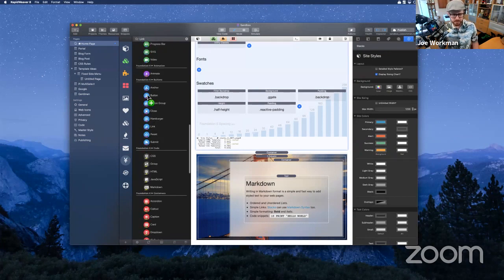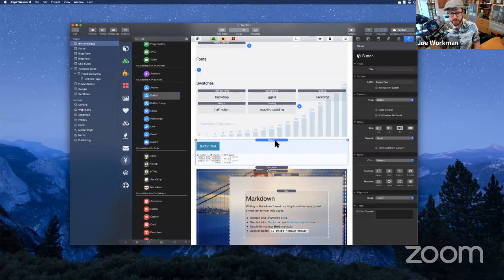Why not? Okay. So for example, if I had a button stack and I type radius, you'll notice it adds a radius to the border. They're not square corners anymore. Now if I add rounded, it makes it a pill.